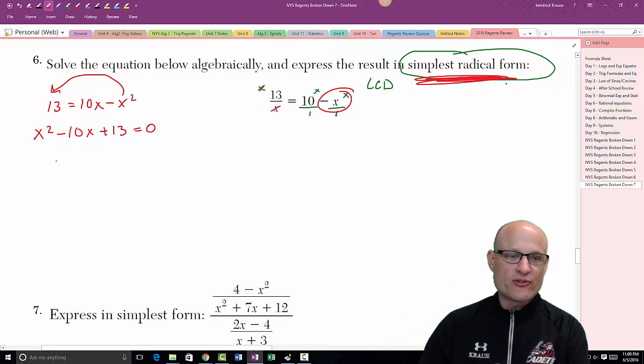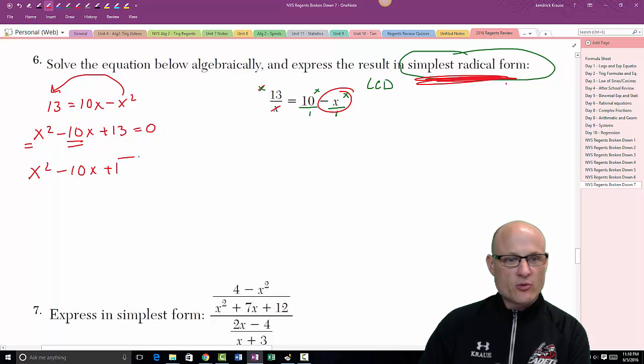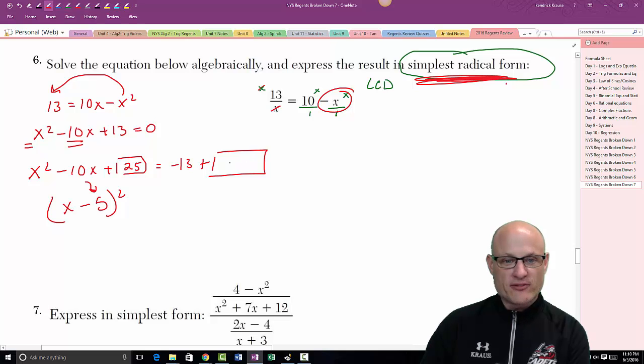The first way I'm going to do this is completing the square, and then I'm going to do it by quadratic formula. Quadratic formula always works. Now, you only want to use completing the square if this is a 1 and this is even. Okay? So I write x squared minus 10x plus square equals negative 13 plus square. What goes in the parentheses is half of this, so x minus 5. Negative 5 squared is 25. It's always positive, what you're going to add.